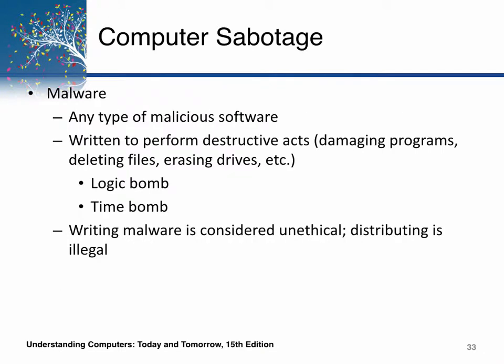We can also see that with something called malware. Now, malware is where someone has written software to perform destructive acts on a specific computer. Now, we've got interesting names. A logic bomb. A logic bomb is where if you do a certain number of activities in a row or make a certain group of decisions, it will trigger this piece of malware to do something destructive to your computer. Now, instead of it being driven or triggered by logic or events, it can also be triggered by time, which is a time bomb.